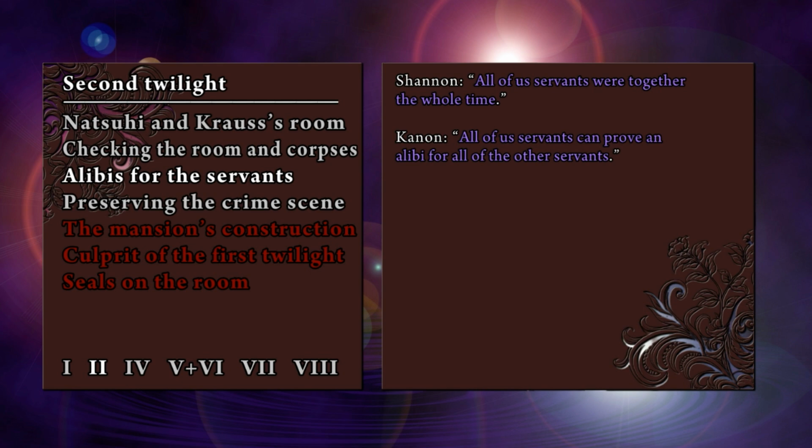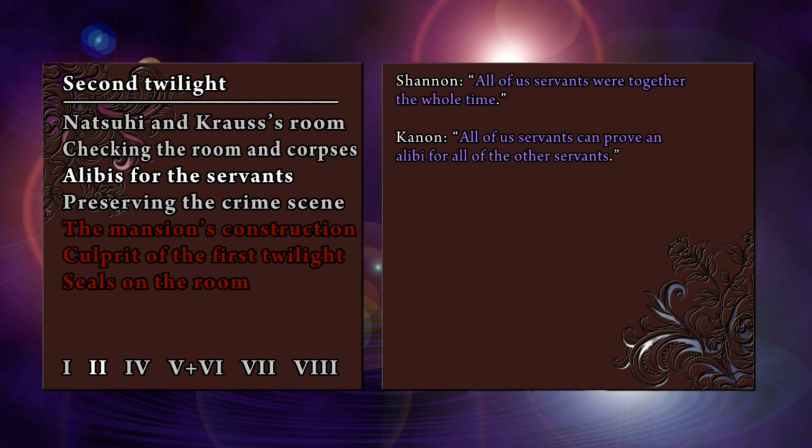Yeah, this is starting to get a little bit shaky right here. If I'm to be wrong in my reasoning right over here, I would have to go back to Genji right over here onwards to see if Genji, Shannon, and Kanon were innocent and all that. The other people, I think I'm confident in saying that they are confirmed innocent. It's the servants right over here that are starting to make me all shaky.